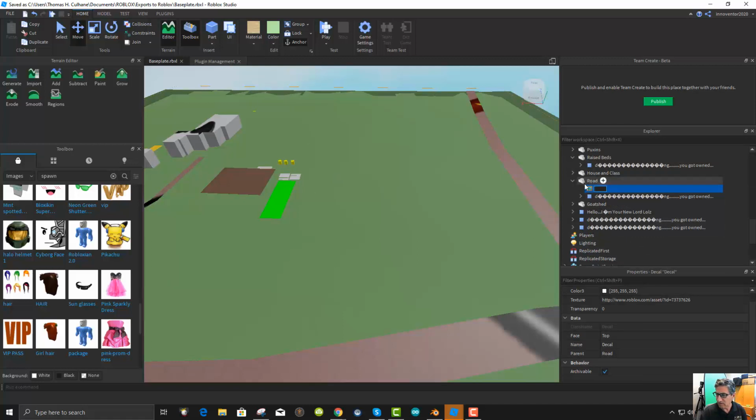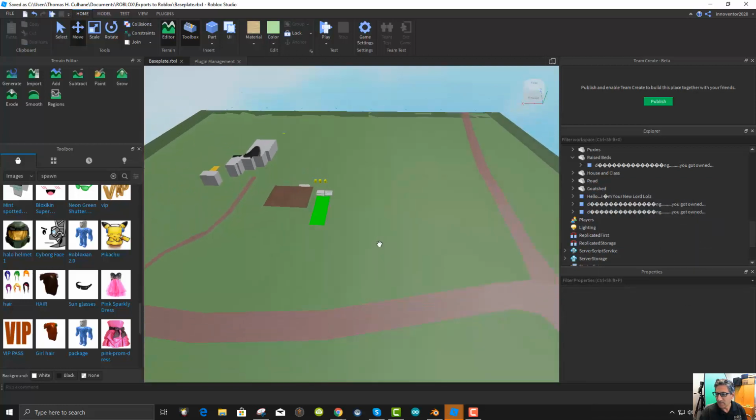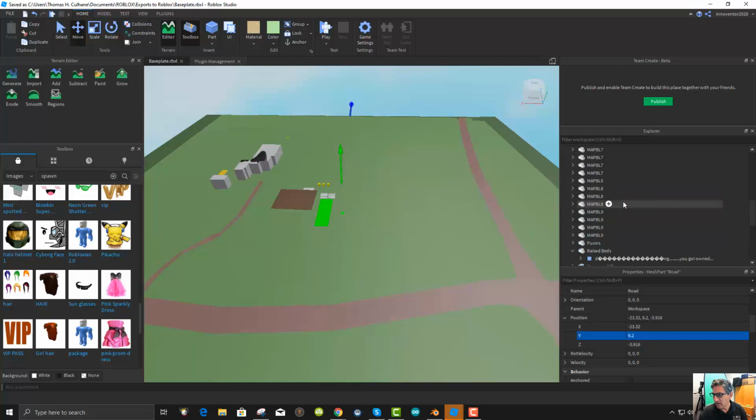It's not necessary. Have the road there. The road should also be down at a y of 0. Except then it doesn't show up at all, so maybe I'll make it 5. No, that doesn't show up. Let's see if I raise it up. There it is. So it looks like 12 is about where the road is.